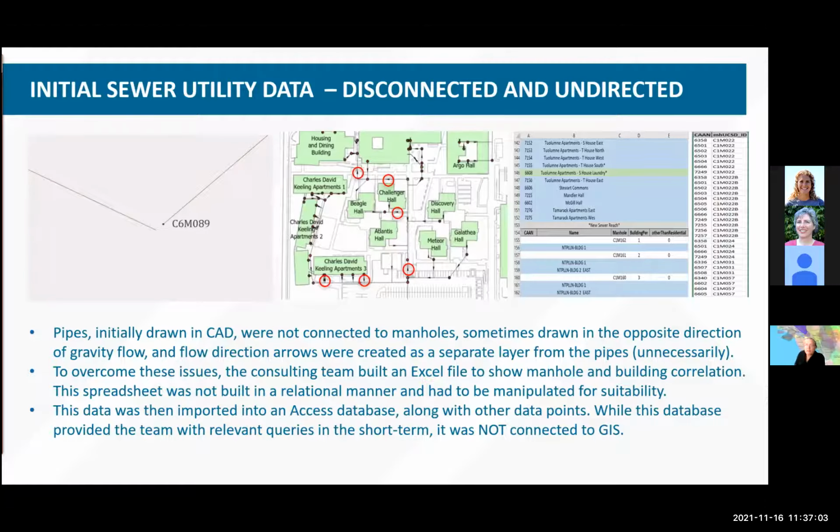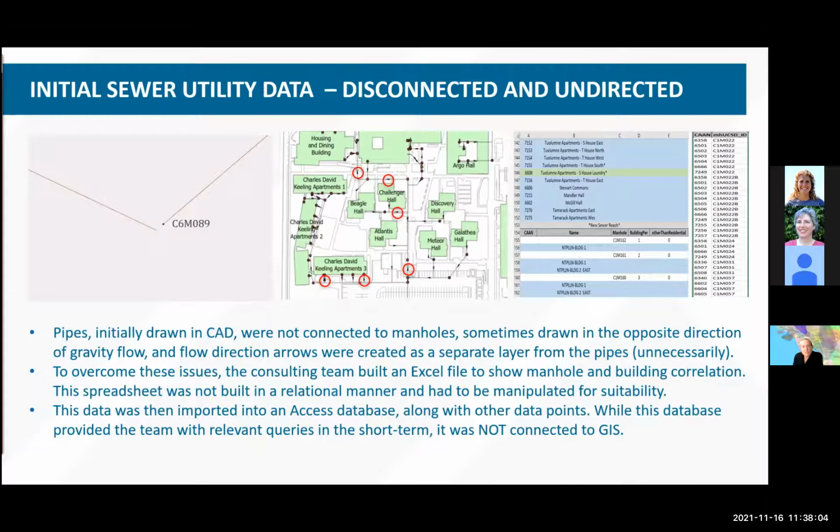Unfortunately, in initial glances at the data, we came across some very real issues. One of them being that I don't think the engineers understood that when you have sewer pipes and manholes and you're drawing them electronically, you should be emulating the real world, which means, in the picture on the left, that the pipe should actually be connected to the manhole. It's a little hard to see, but the dot is the manhole, and the lines are the pipes. The pipe does not connect to the manhole here. This was a predominant feature of the layer system that had been created. So my recommendation was to fix the data, and that was not done initially, unfortunately.